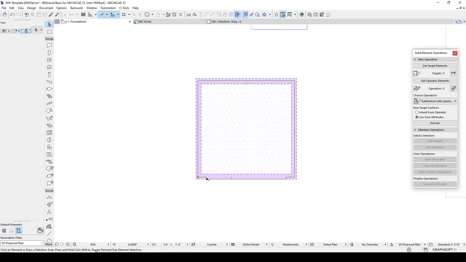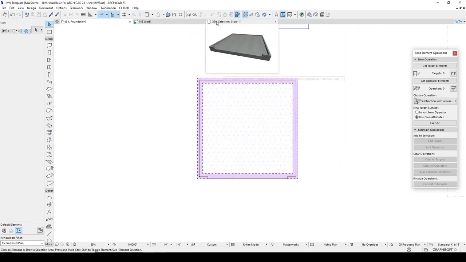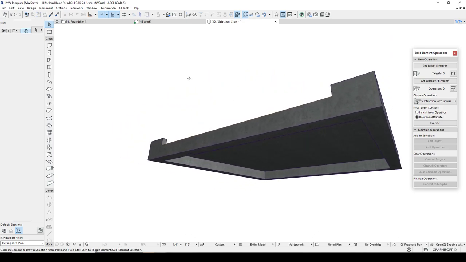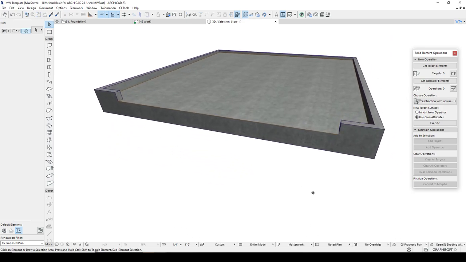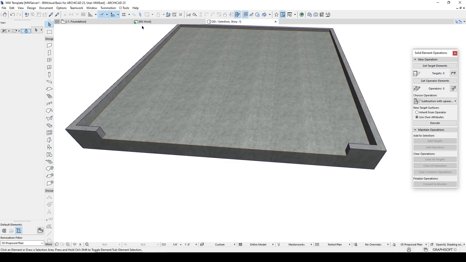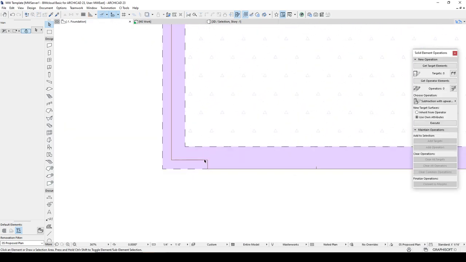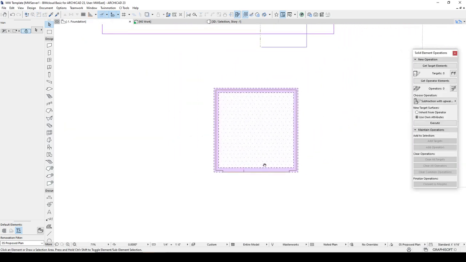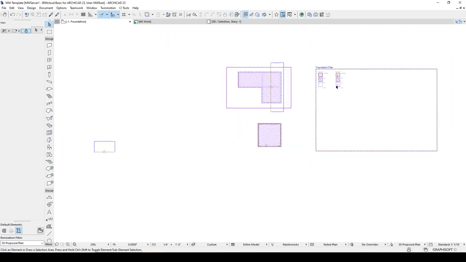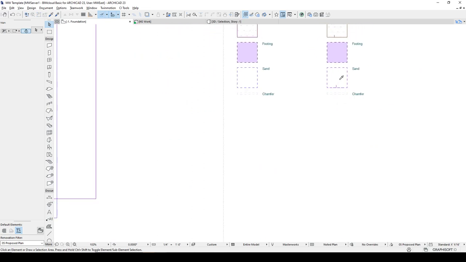There gives us exactly what we're looking for now in 3D. We have a hollow intersection, we have our footing, we have our curb. We can control everything independently. It renders very well. So I really like the way this works. A couple of other things we can do here.